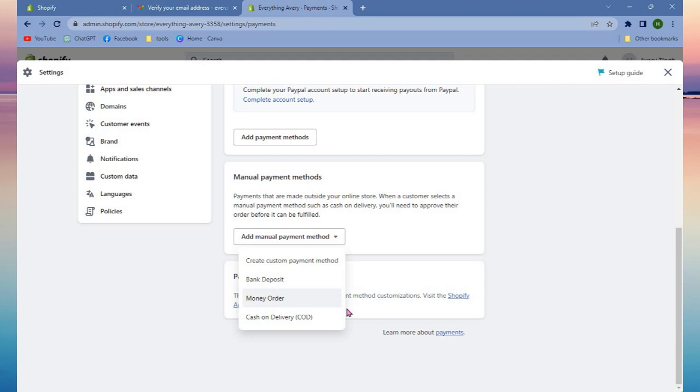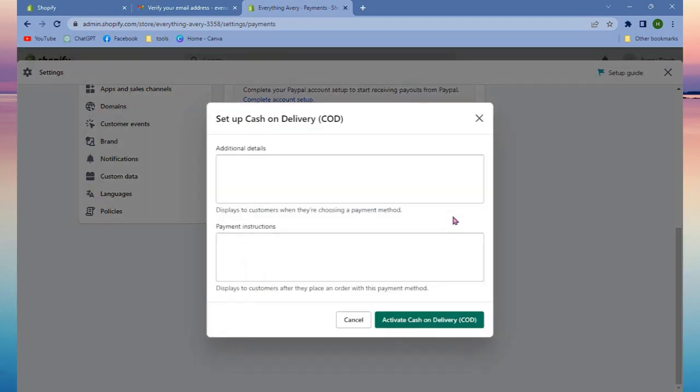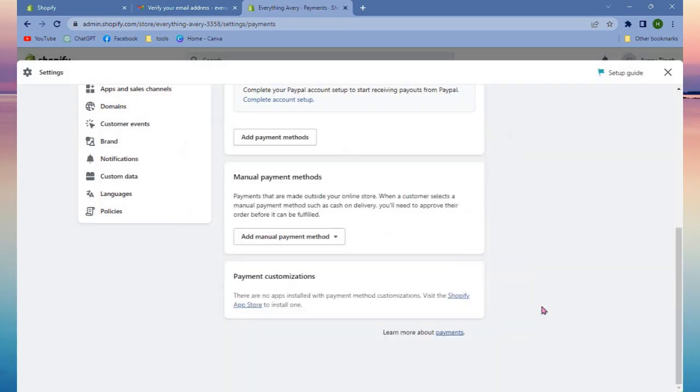When you click cash on delivery, you need to add the additional details to display to customers when they're choosing a payment method such as COD, and then input the payment instructions. Once you're done with that, just click activate cash on delivery.